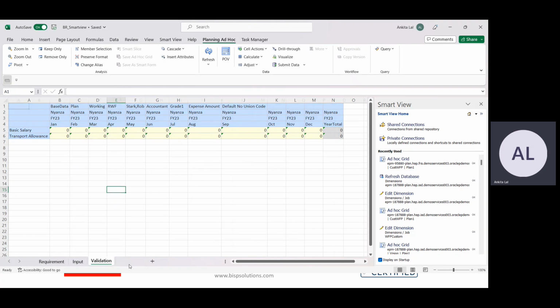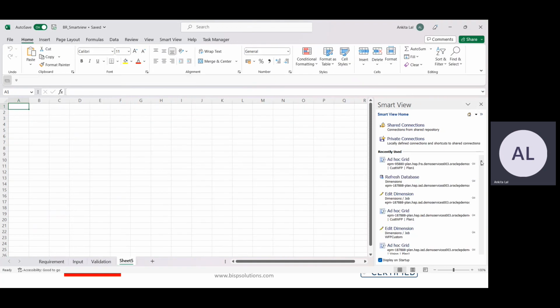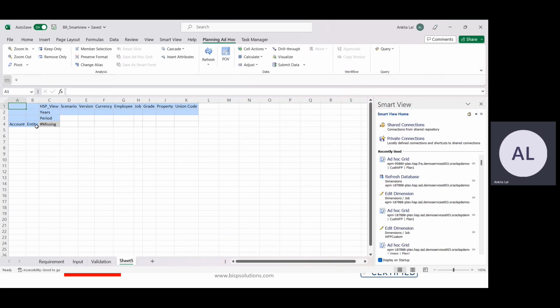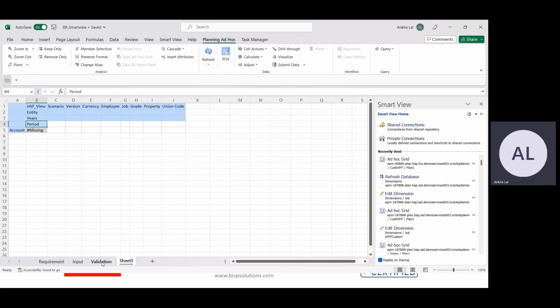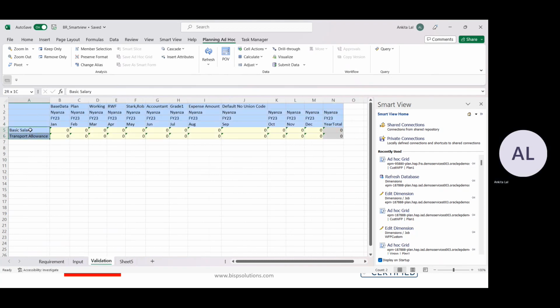Similarly, if we want, we can calculate the salary for another employee. For example, here we can copy it from here.